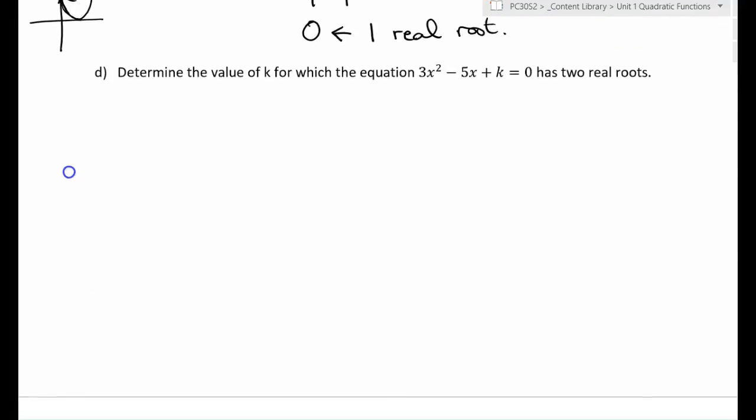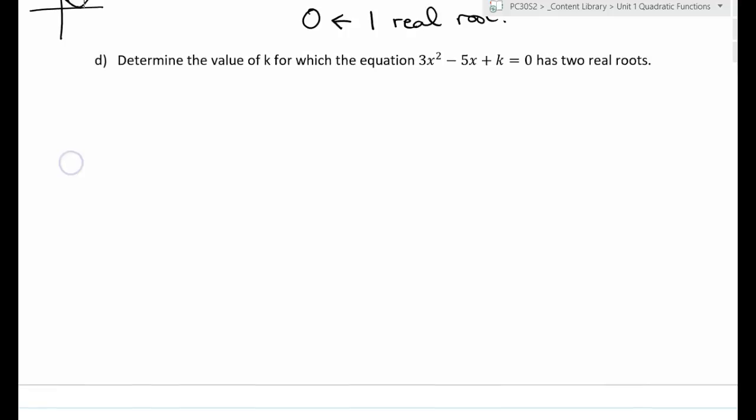The last question we come across here is determine the value of k so that we know that it has 2 real roots. So we're already stating the parameters. We set the parameters and then we're going to have to work within that realm. So 2 real roots implies that my discriminant, which is b squared minus 4ac, must be positive, must be bigger than 0. From here, we can actually manipulate this inequality.